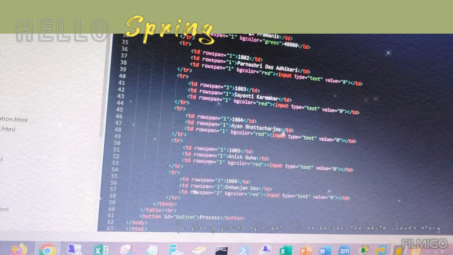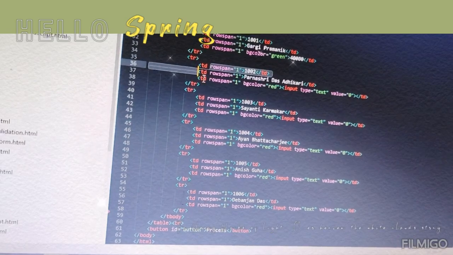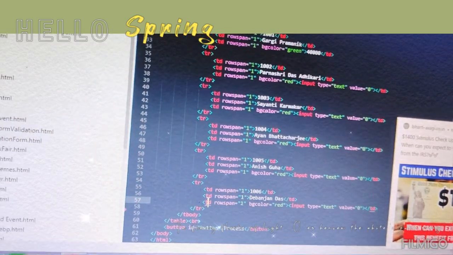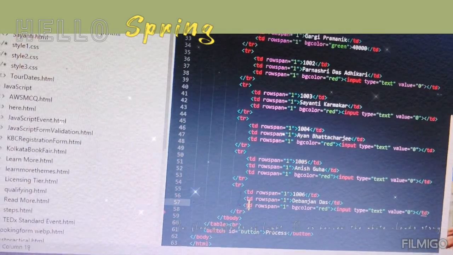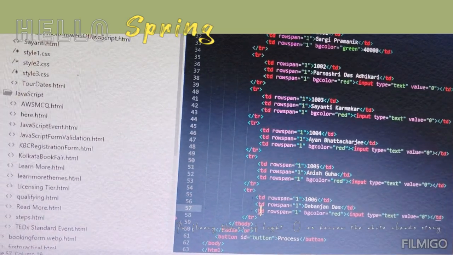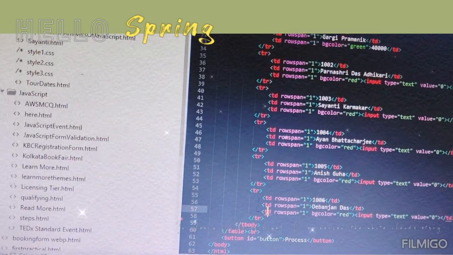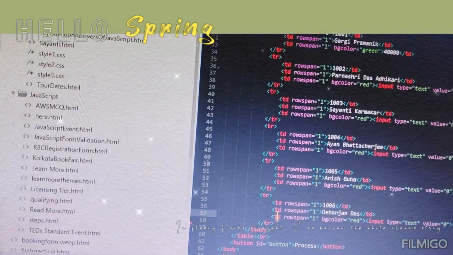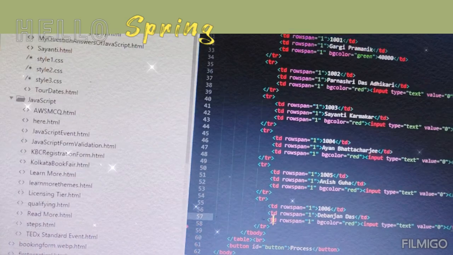As you can see, in each table row from 2nd to 7th row I have used the TD tag, and in table data I have taken row span 1, because each data is in a single row.